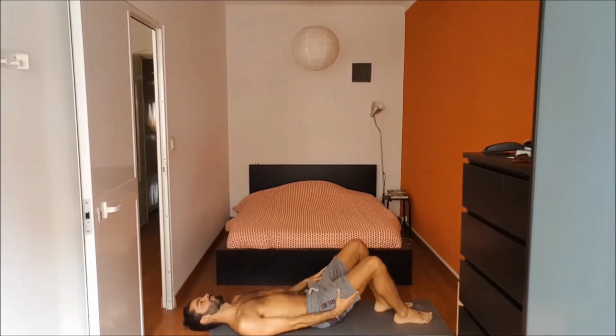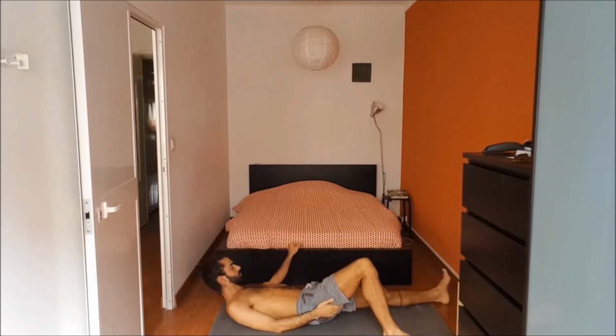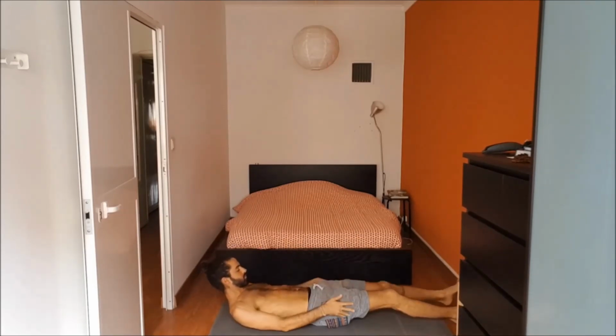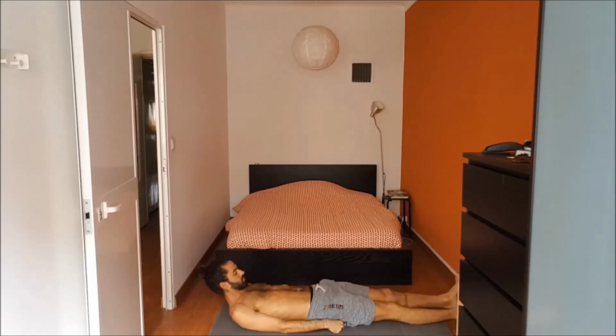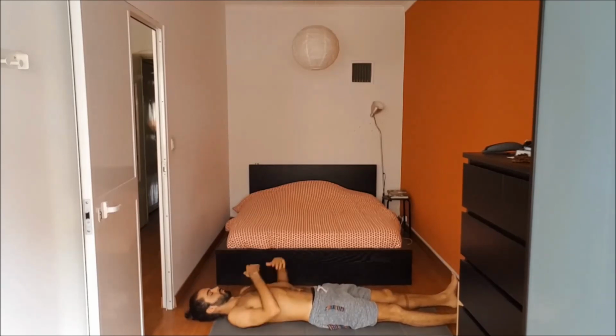Allow your legs to be relaxed, your arms to be relaxed, torso relaxed, head, face relaxed. Close your eyes. Abandon your breath. You don't need to control anything anymore. There's no more doing anything, no more thinking, no more going anywhere, no more forward and back, right, left. All of that is behind you.